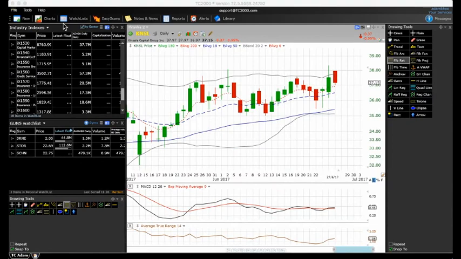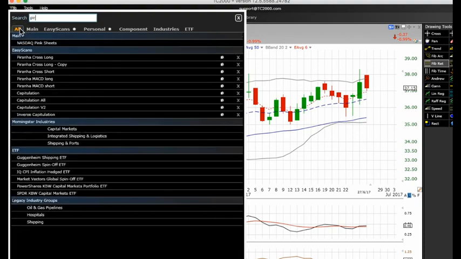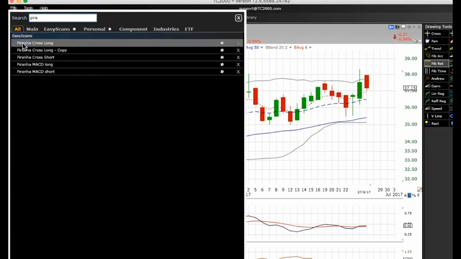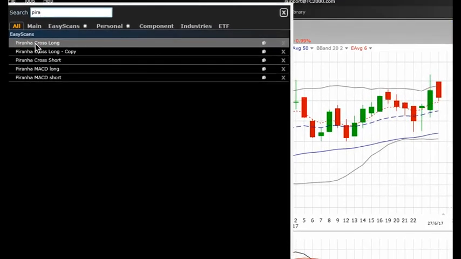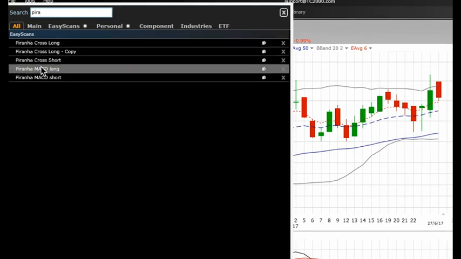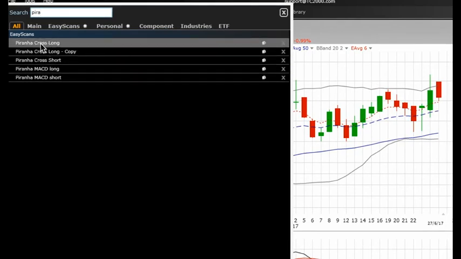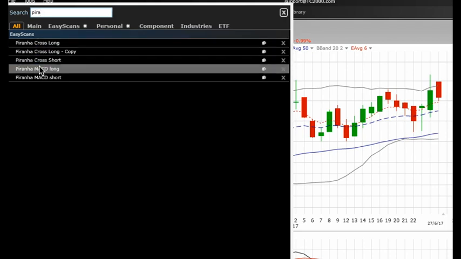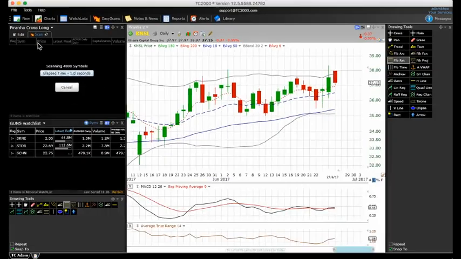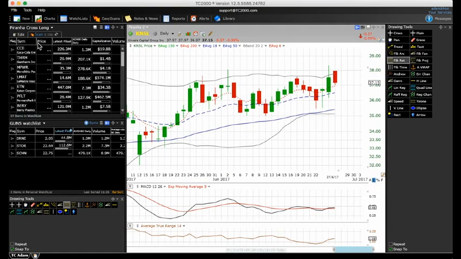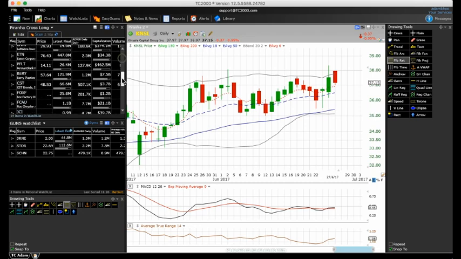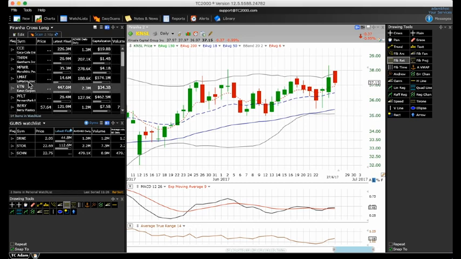All right, so let's start the screening process. So I'm going to begin by screening for impulse pullback 6x18 long, and following that impulse pullback MACD long, right? So in other words, this is based on the 6x18 EMA signal. This is based on the MACD signal. So I'm going to click on that, and let's see what happens. Okay, so I've got a number of potential setups that are appearing based on this screen. So I'm going to look at the charts.